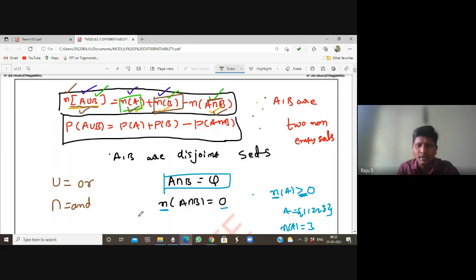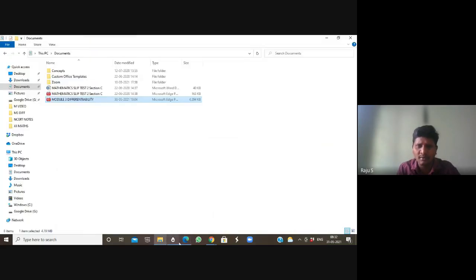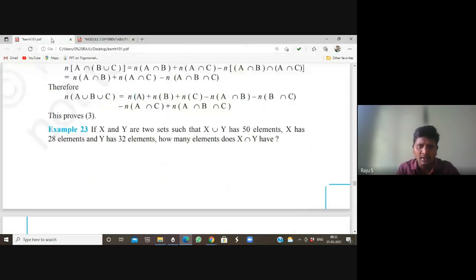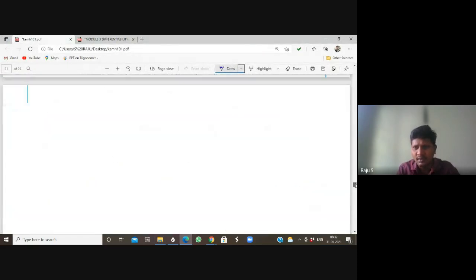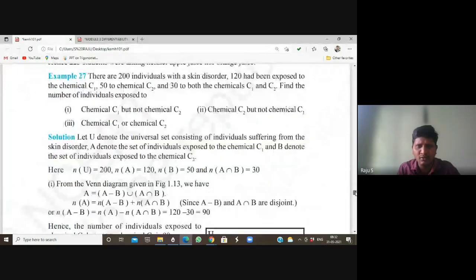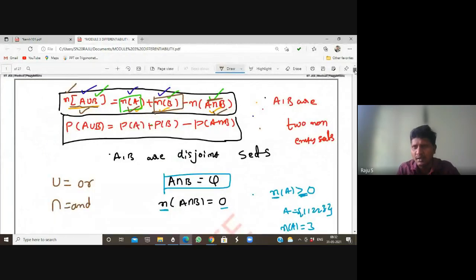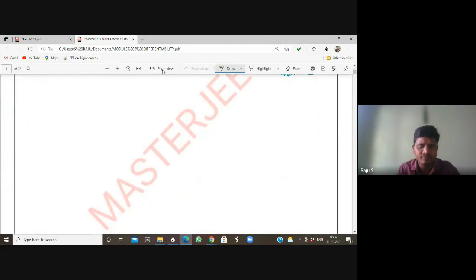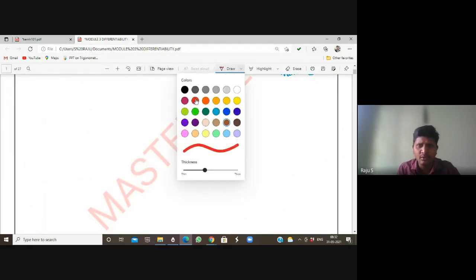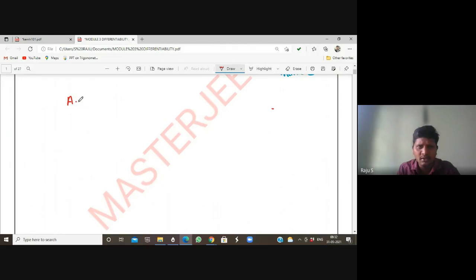Okay, right. See here. For example, if you go for the next exercise, questions are very, very easy. All the questions are depending on that formula alone. And also you have to remember a very important formula. Since we know that, A minus B, shall we write A minus B as A intersection B complement? Yeah, we can write, both will be same.